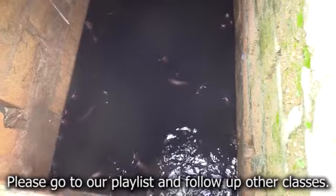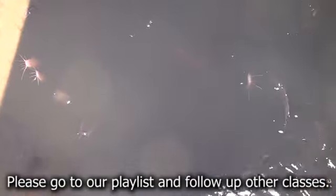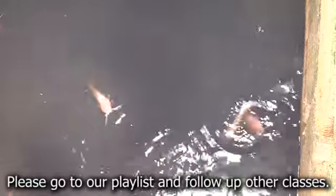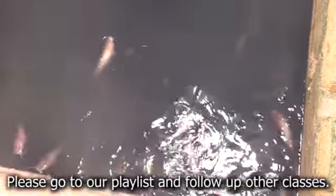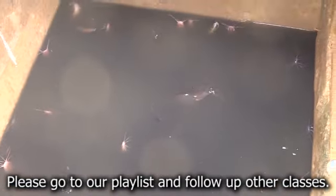We have been observing this for a week now. You can see them sustaining themselves. You can see that one. They are not moving with enough speed. They are actually moving sluggishly. You can see them. So what you do in this case is you have to remove them from this earthen pond. That is the reason if you are digging an earthen pond, you need to have an extra pond, either tarpaulin or concrete pond, available in case they get sick in the earthen pond. You have to remove them and treat them in that pond.